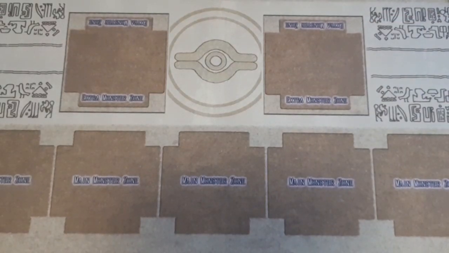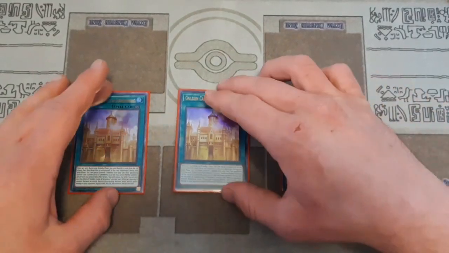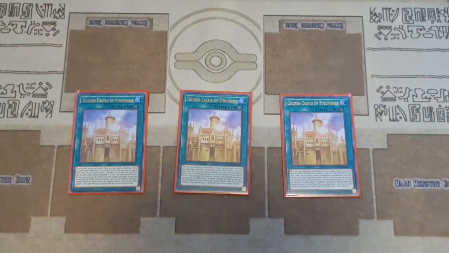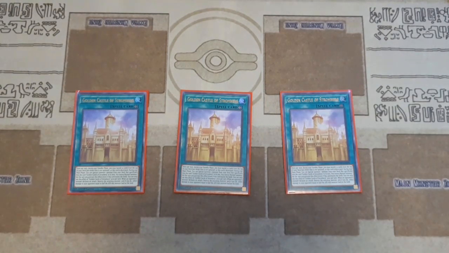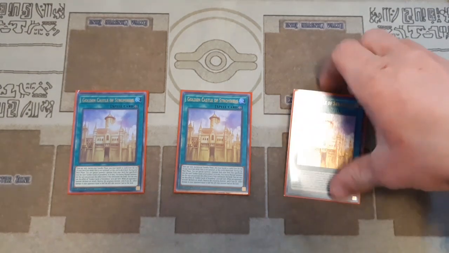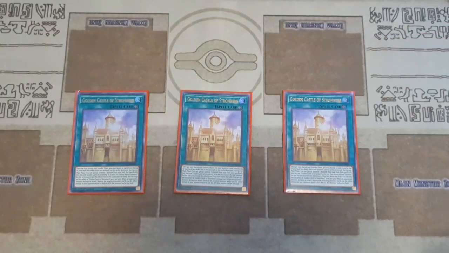Then we're going on into, of course, 3 copies of Golden Castle of Stromberg for our field spell. If you guys don't know what this card does, during your standby phase, you banish the top 10 cards of your deck. So again, it just really helps to fuel up your Gren Maju. And also, if you don't normal summon in the turn, you can special summon either your Hextrude or your Glyph from your hand or main deck.